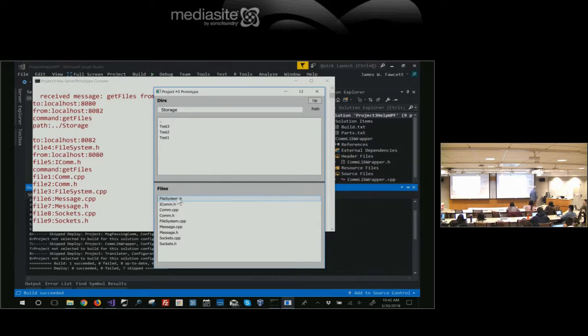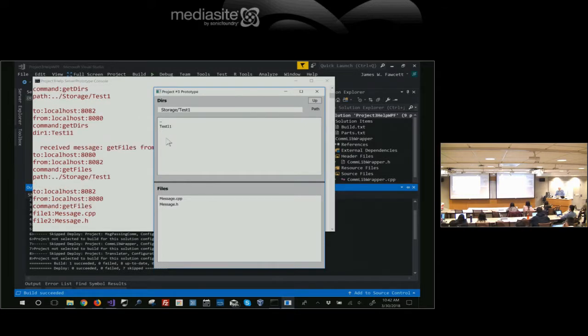So what I did with the class this morning was, first thing was, notice that as I am navigating around, if I go down to test 1, I'm showing you the message that the server received. It received the message, when I clicked down into test 1, to go into test 1 of storage and get files. So this is the get files command.